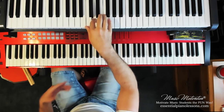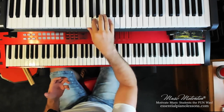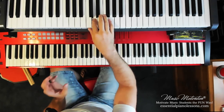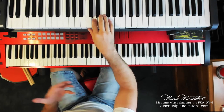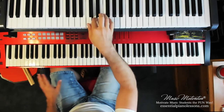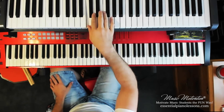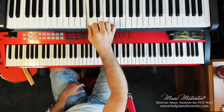Now this is a fermata, so technically I could hold this fermata however long I want. Sometimes they say it looks like a bird's eye, you know, and think like you're staring the bird down, you know, who's going to blink first. But it just means hold it as long as you want. That's measure 14 right there. Measure 15, then we do 1 and 2 and 3 and 4 and 1 and 2 and 3, 4. We cross over and put the second finger on that B and then play C.